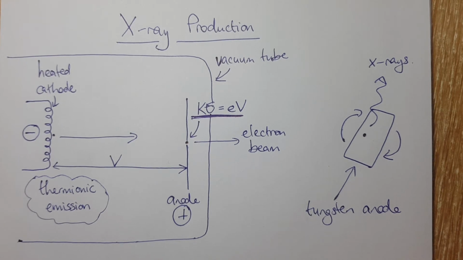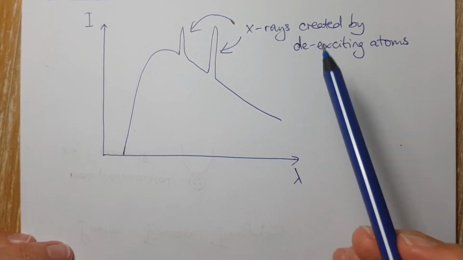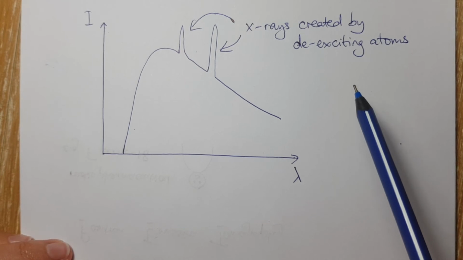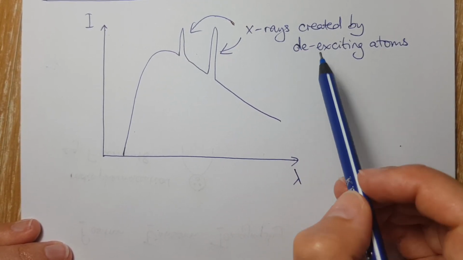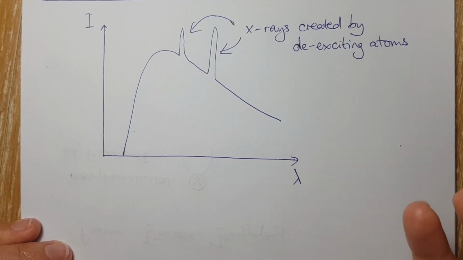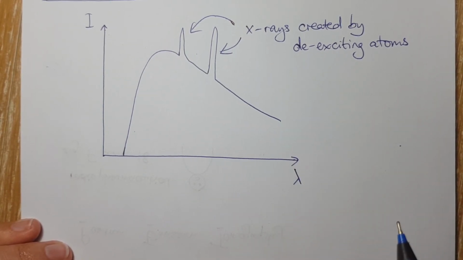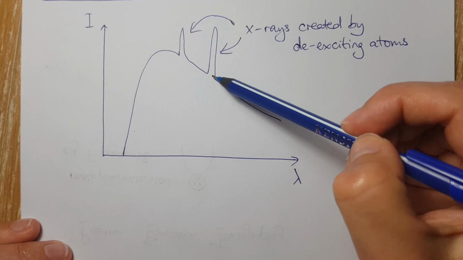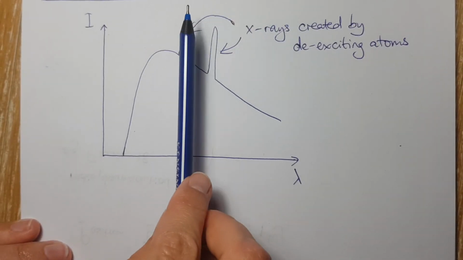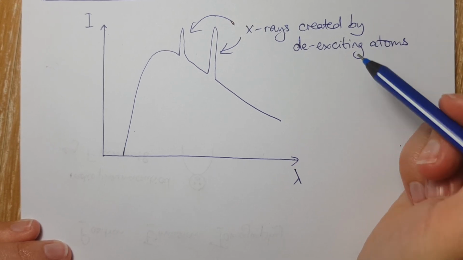Now, I'm just going to say quickly here that if you are doing the AQA medical option paper, you need a bit more detail. And here is the very memorable graph. So, in fact, there are two ways that X-rays are created in the tungsten anode. The one that I've mentioned there is the method where electrons jump up to higher energy levels because they've been hit by electrons from the electron gun, and then when they fall back down they emit X-rays, and that's how they lose the energy. So in that case you have atoms that are being excited and then de-exciting, and that's why the X-rays are created. Now they are only created at particular wavelengths because these correspond to the energy gaps in the tungsten atoms.